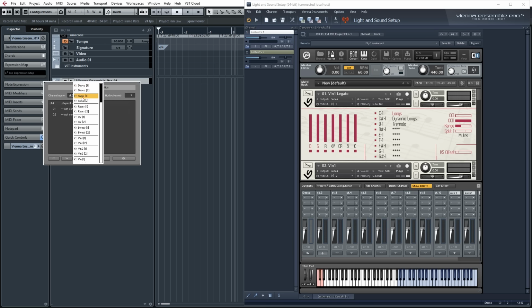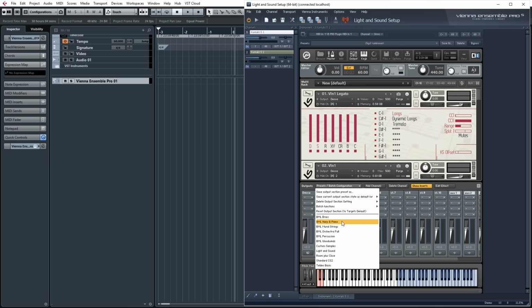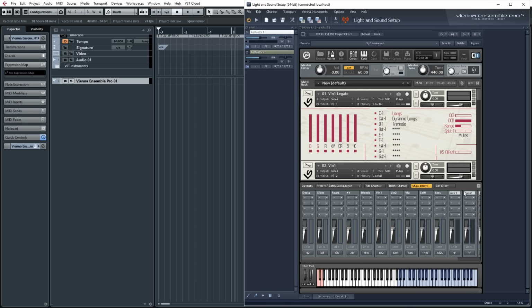Okay, and now to do this, you just need to sort of connect each one so that it sort of cascades down. So you've got 1, 2, 3, 4, 5, 6, and so on and so on, and then you just call this sides, rears, and so on. But for now, just to save time, we'll step back to this, which is just the default. You don't have to use this setup if you don't want to. I just prefer to mix within my DAW rather than within the instruments themselves.